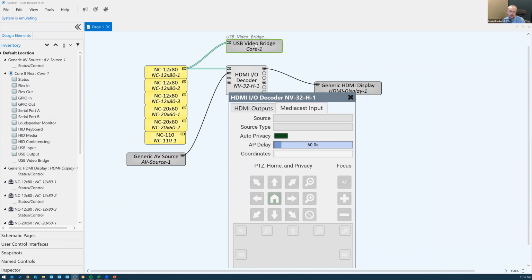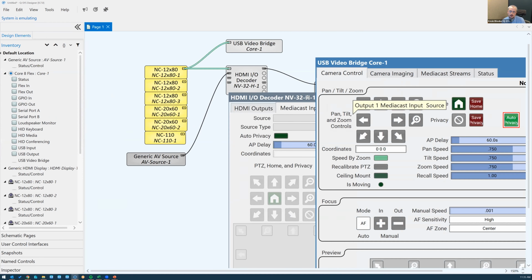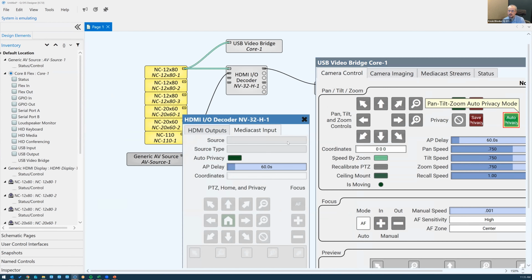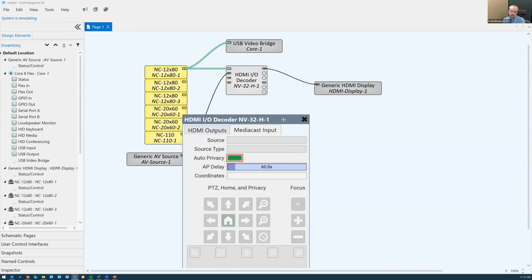And now when we go and look at our core block, we have auto privacy here. And so as long as I have it enabled in one spot, it will track across. So if I enable auto privacy always on the bridge end, because it's looking at the bridge to determine if that camera is in use or not.